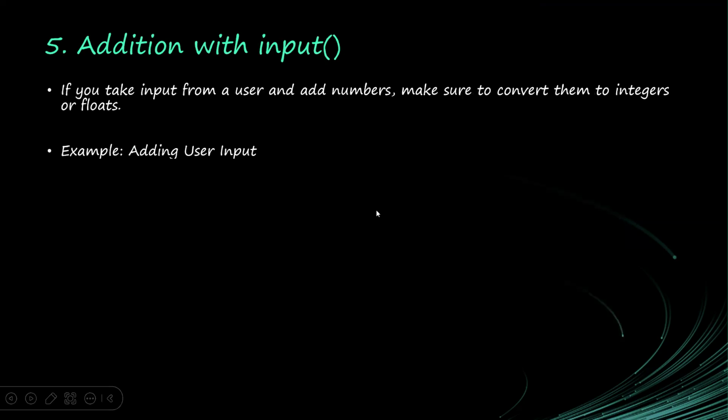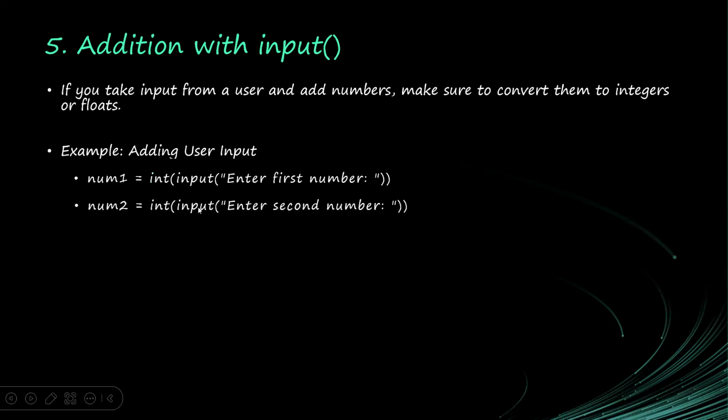So when you do this, make sure that you convert it to either integers or floats. When you get an input like this from a user, make sure you convert it. You wrap the input function inside of the integer function. When you do this, there will be no error.